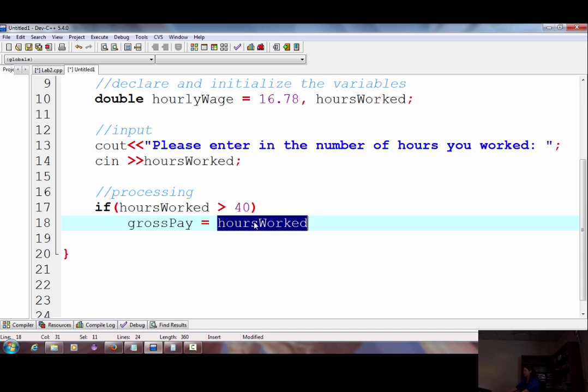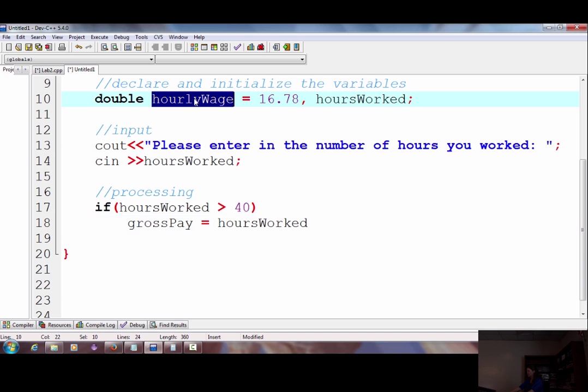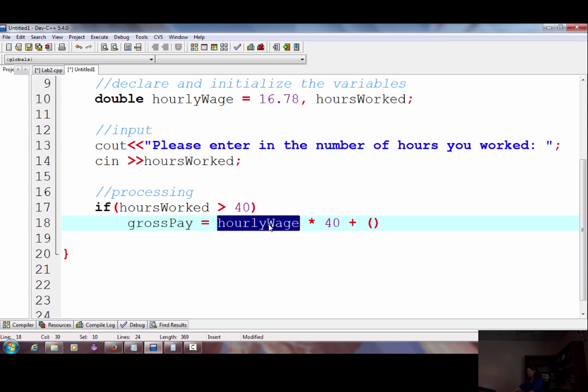So I'm going to say you're going to get your hourly wage times those 40 hours you worked. And then we'll add in your hourly wage times your 1.5. So then you get pay and a half. So how much would pay and a half be?